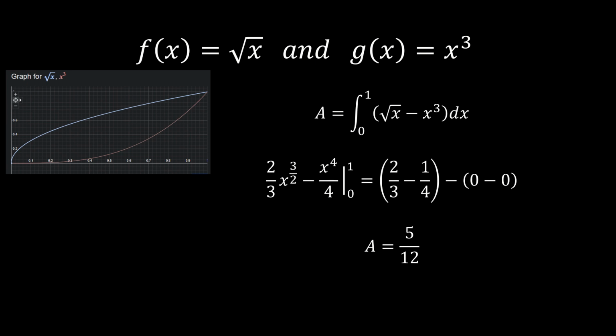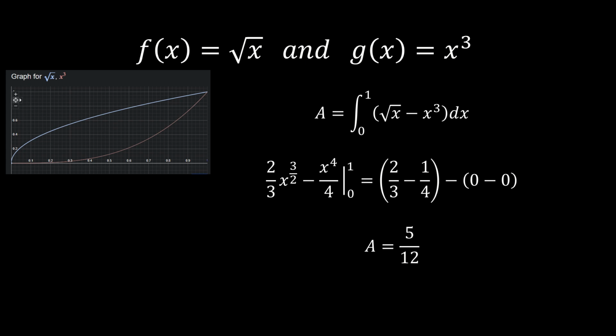So just as an example, let's say we had the following two functions. Our top function f of x is the square root of x, and our bottom function g of x is x cubed. It doesn't matter if these span multiple quadrants. Really, all that we're looking for is, let's say we have some structure that fits those two curves and is described as the area in between those two curves.